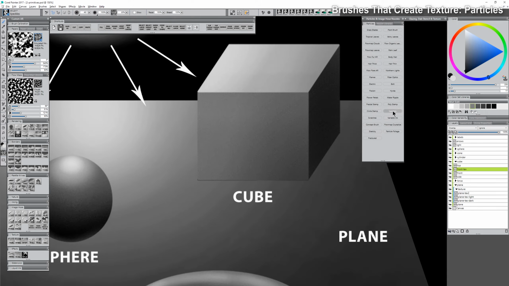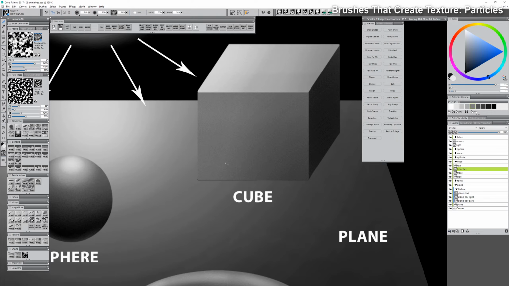Let's try something else. Let's try speckles. And you can see that we're getting little speckles, so I get kind of a sandy concrete kind of texture. You can get more coverage if I make a bigger brush here. In some cases, making your brush bigger will make the size of the particles bigger. Let's demonstrate one more brush.